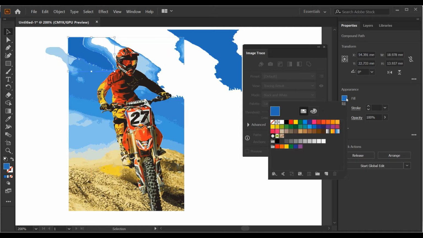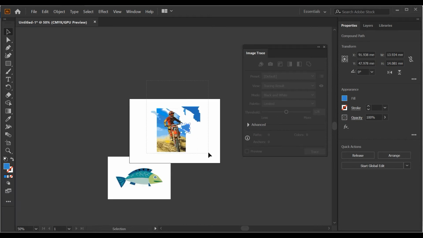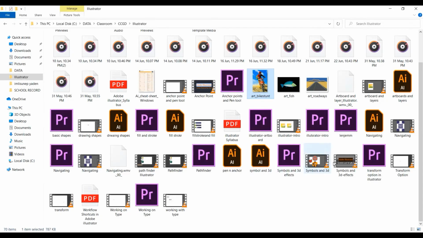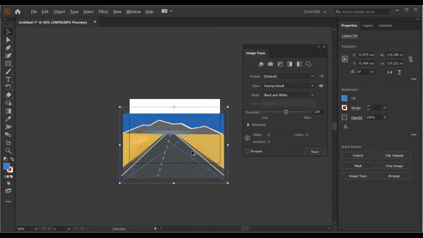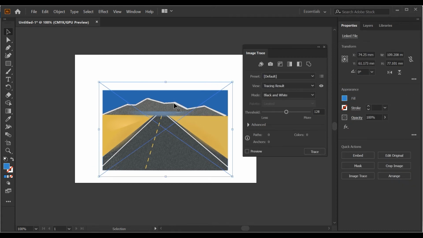Suppose if I want to change the colors just like the previous one, I can do that also. So let's remove this one again. And another example of doing the image tracing is, it is helpful whenever you want to remove something from your art. Suppose if I want to remove this part here, in order to be able to select those parts, I'm going to apply the same color image tracing option, and click on preview.